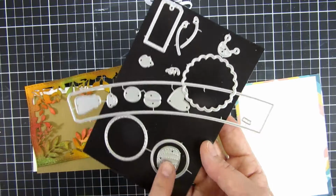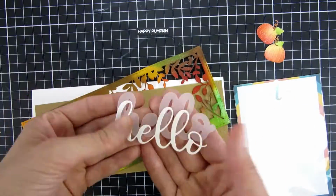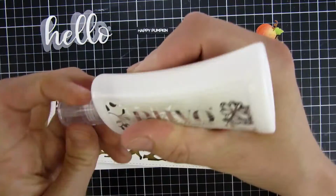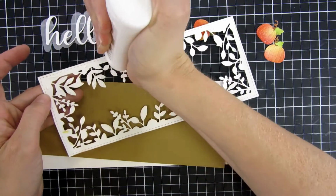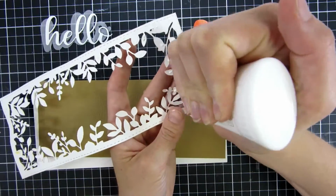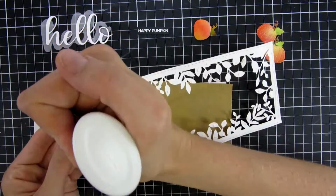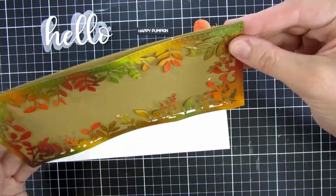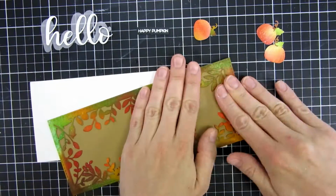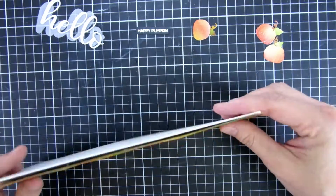And I didn't know exactly what to do because I love the frame so much, so I was hesitating on what to do with the rest of the card. But I took the mini coffee cup sleeve and decors that was released last fall, and there are a couple of die pieces there that could create a pumpkin, and I cut that out of the rest of the paper that we created a frame with, so it had the similar colors. And I'm sorry that I didn't get that on video because my camera actually stopped recording and I didn't notice, so I am apologizing about that, but it was quite easy. I just adhered it together and cut them out.